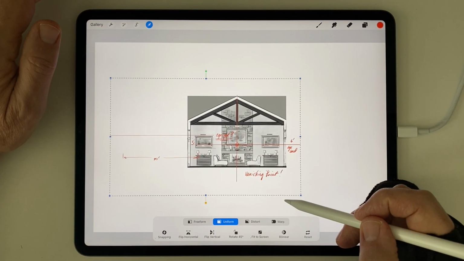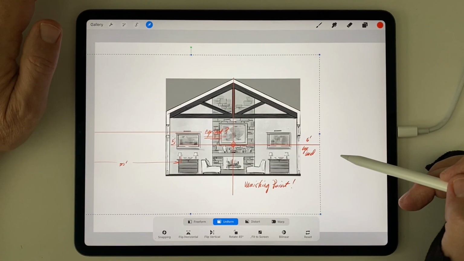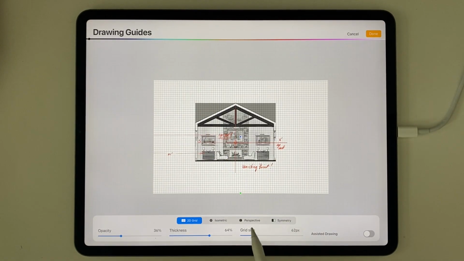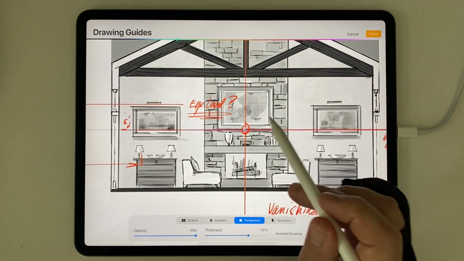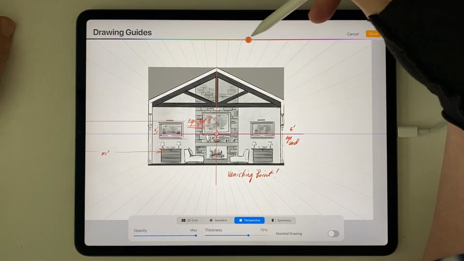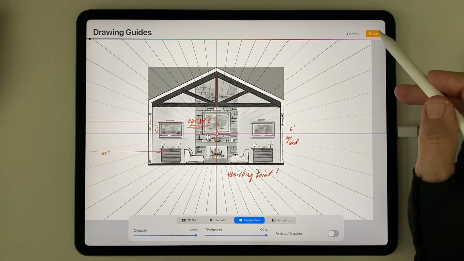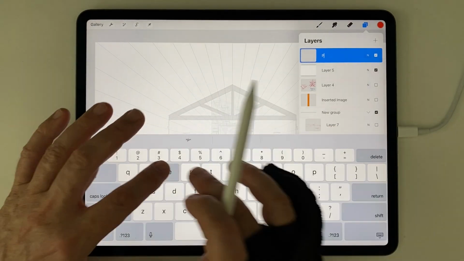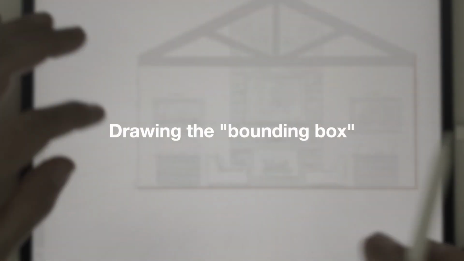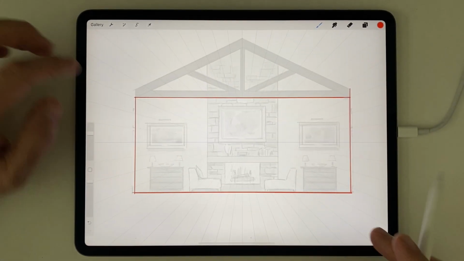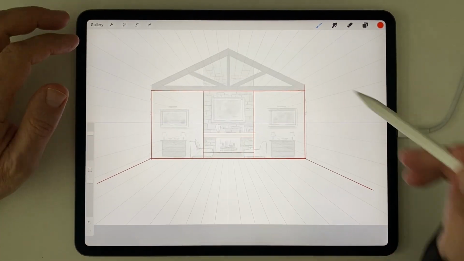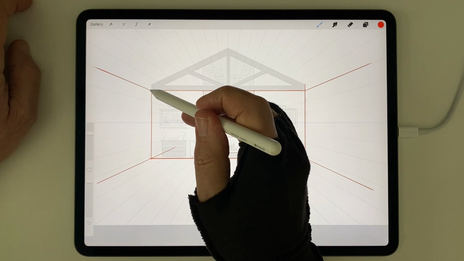So I'm on a roll now. I'll move that whole group, that diagram plus that plan and that section over, and I will go into the canvas menu and go to edit the guide, and I'll make sure it's selected in perspective. I'll make these lines as visible as I can for you here, and just plop that perspective line right in that center we created. Now I can create a new layer and begin to just kind of lay in the basics of this fireplace wall, that plane in the drawing.